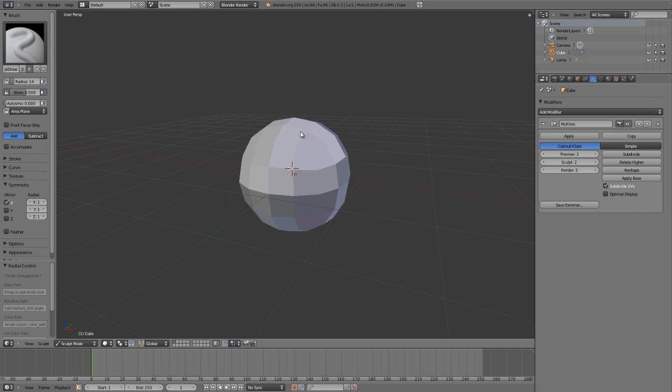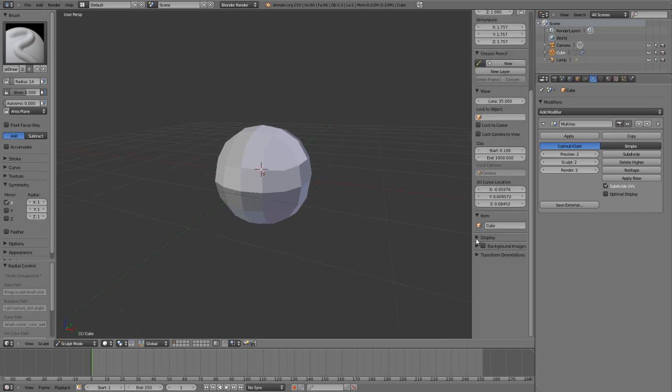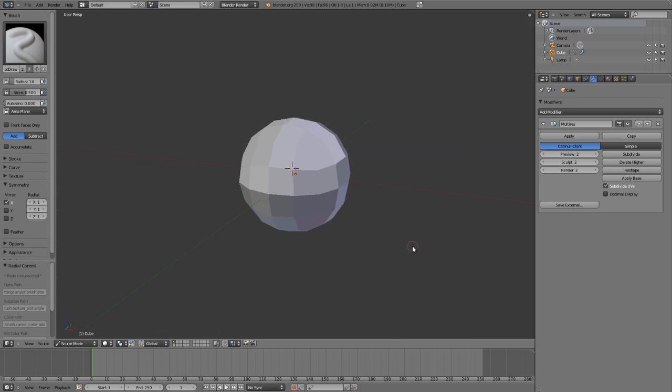The next thing I'm going to do is get rid of the grid that you see here. I really don't need it, and it's really just distracting when I want to focus on my model. So I'm just going to hit N to bring up the Properties panel, choose Display, and turn off the grid floor. I can hit N to close that, and I can begin sculpting.